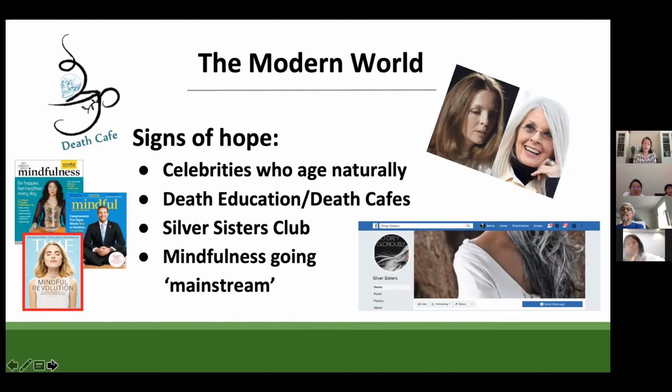And finally, as you know, mindfulness is going mainstream. While this may bring with it some concerns about the effects of monetizing the teachings, it's encouraging that meditating in schools and workplaces have become commonplace, and spiritual practice has found a comfortable place in a secular culture.